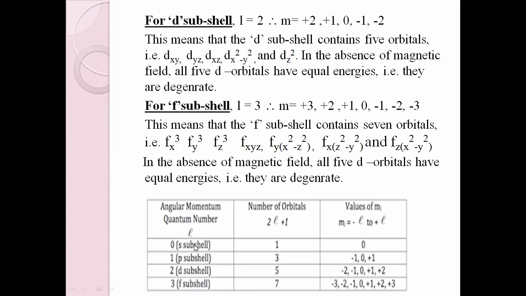So in short, whatever we have studied, we have written in the table, where L is the angular momentum quantum number. The number of orbitals present in this particular subshell is 2l plus 1. 2l plus 1 is nothing but the magnetic quantum number, which ranges from plus L to minus L, in continuation. Okay? Has everyone followed? Just write down this table, please.